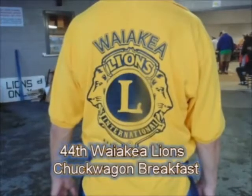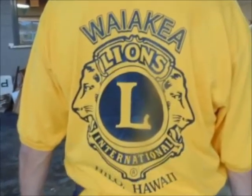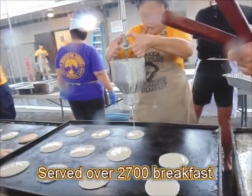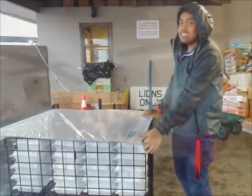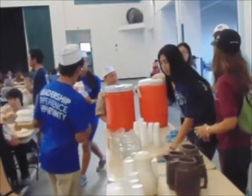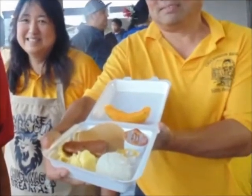At this year's Waiakea Alliance 44th Annual Chuckwagon Breakfast, over 2,700 breakfasts were served. The Alliance would like to say mahalo to the community for their outright support considering the amount of rain, flooding, and bad weather. Alliance would also like to say mahalo to the Scouts High School Leo Club for helping with this outstanding project. The breakfast was certainly a very attractive one, and to help raise funds since every penny goes right back to the community.